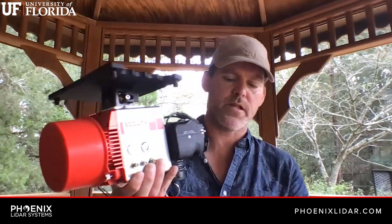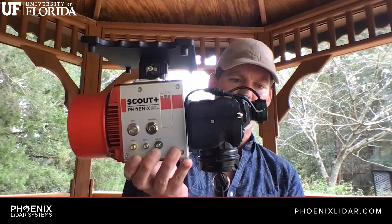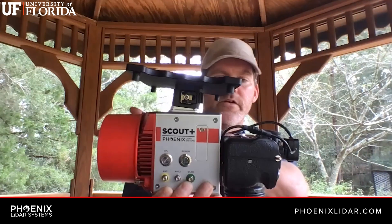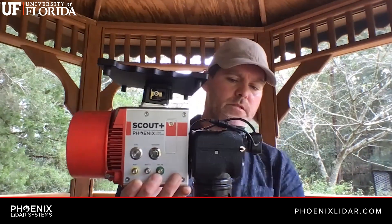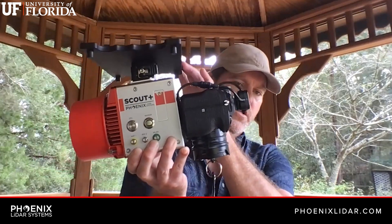The GatorEye XTR system, more recently developed, is specifically developed for a project we have in the Peruvian Amazon with the San Diego Zoo and our collaborators in Peru. This system is flying a separate drone flight platform — a Perimeter 8 Plus that's been weatherproofed and also customized. That's flying this specific sensor package right here. We have a very high resolution 32-laser sensor, and on the back we've got a 64-megapixel, very high resolution visual camera. Coupled with the Perimeter 8, we call it the XTR system.